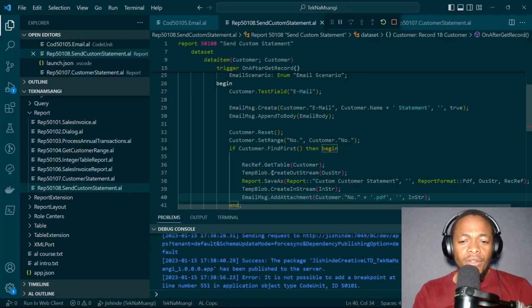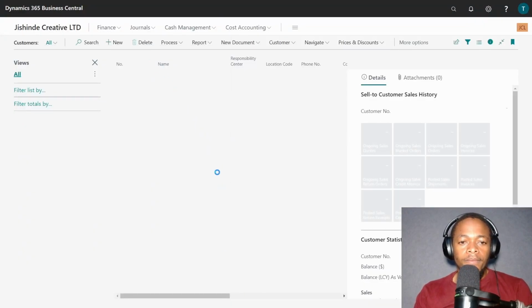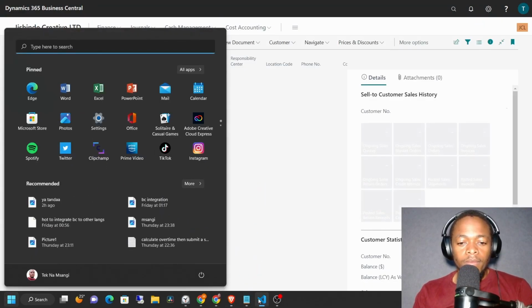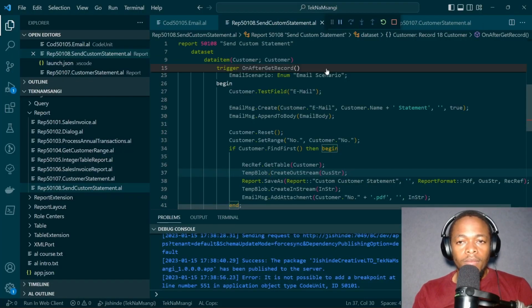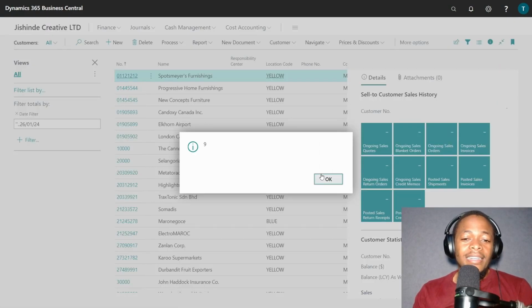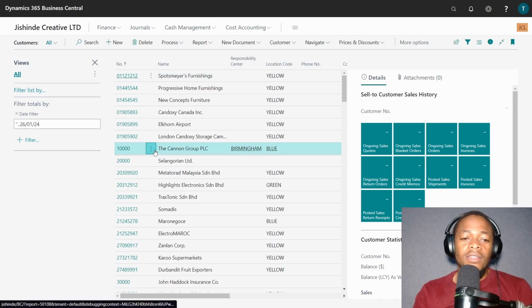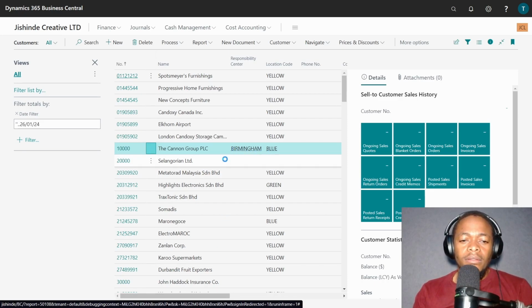I set the email for the Canon group. Let me confirm. I'm getting the error that I had anticipated and made sure that it's not there. This is the Canon group. So the email didn't commit, or what do you mean? Let me see. The system just got slow. What's happening to Docker?